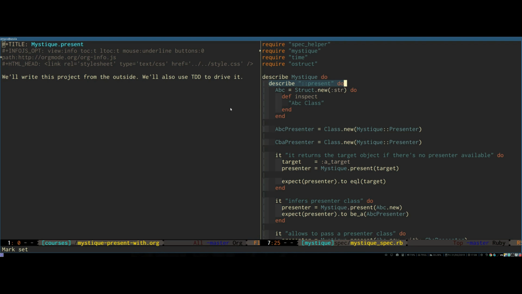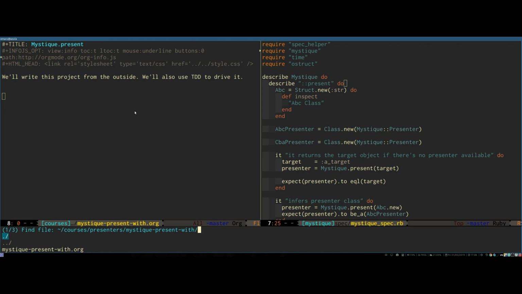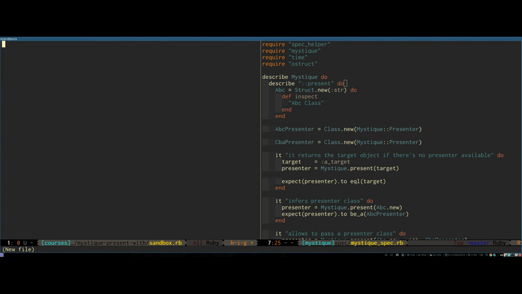So, I maybe should show first what we are trying to achieve. So let me create a sandbox file here, and let's add the Mystic gem and require it.